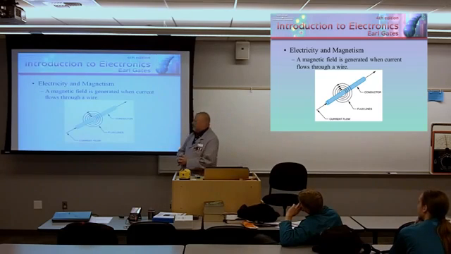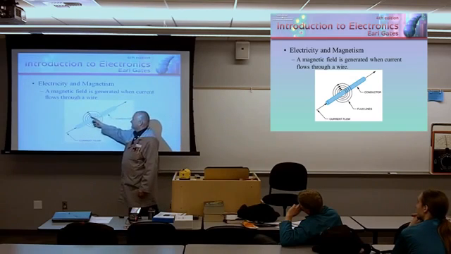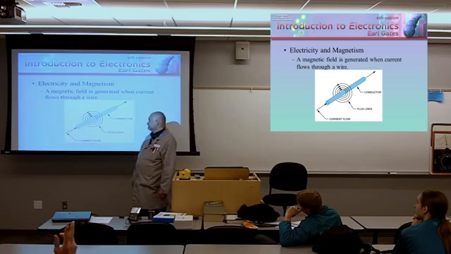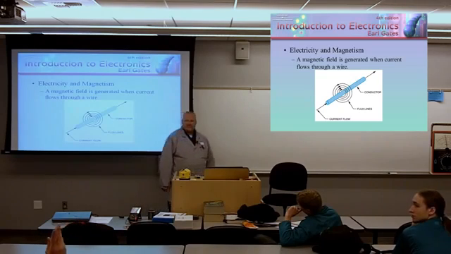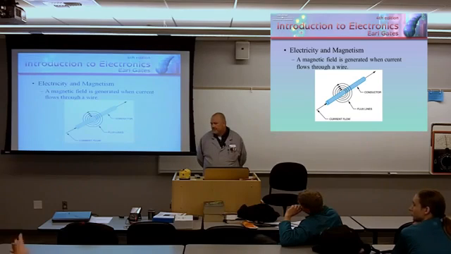So this is exactly what it would look like here. We have current flowing through a conductor, and we're going to generate this magnetic field around the outside. A magnetic field doesn't mean stuff's going to stick to it, right? If the magnetic field is strong enough, stuff would stick to it. Normally, the magnetic field is not that strong, so stuff won't necessarily stick to it.